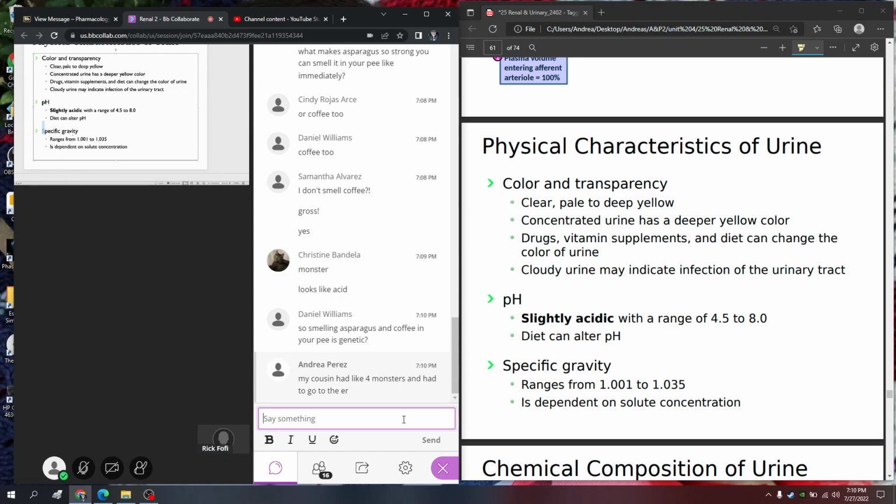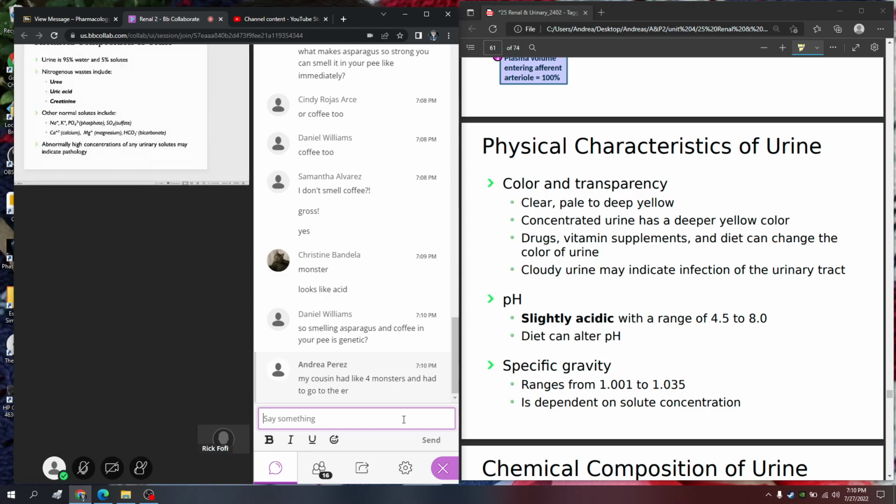So again, we use osmolarity in biology. Specific gravity is more for physics, so that's not something you need to worry about. All right. Again, the things that are in your urine are the things that you produced. You produced all these waste products. And then there are other things depending on your levels of electrolytes that we'll talk more about next class. And again, we will go over all that stuff next class on what should and should not be in your urine.